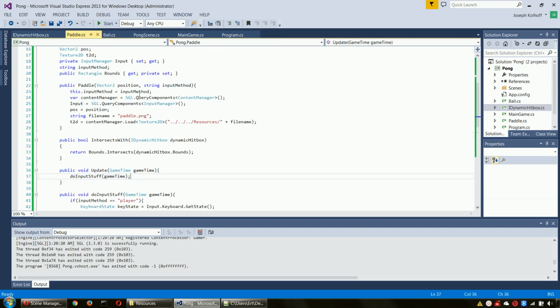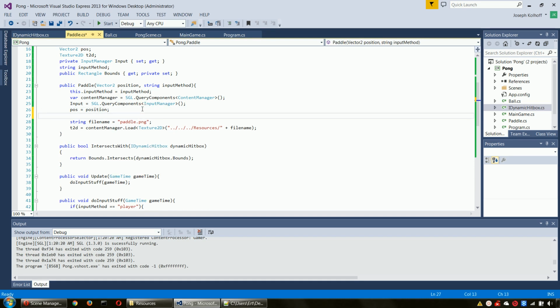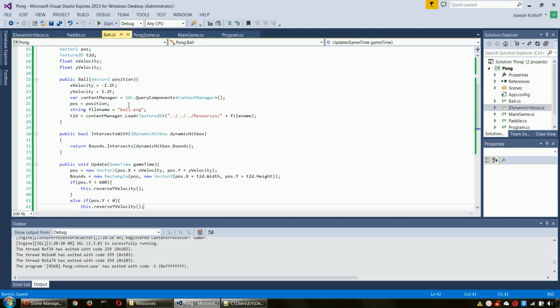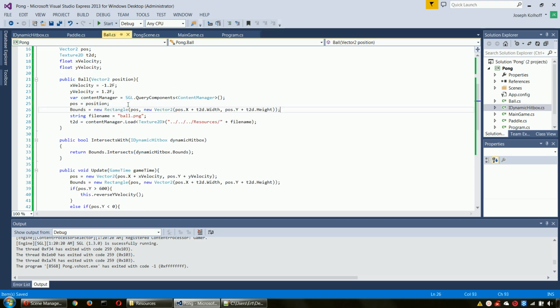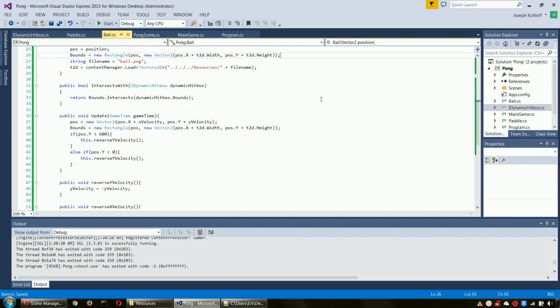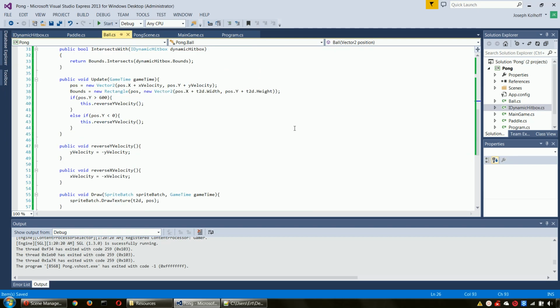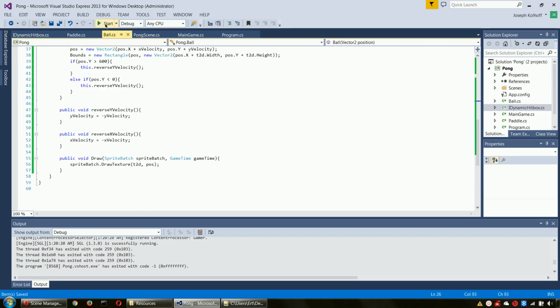Paddle. I guess when I set, I should probably do this then too. But that's not really what's affected me. So whenever I update my position, I update the bounds, position, x and y, x width, y height. So I mean, it's kind of working.